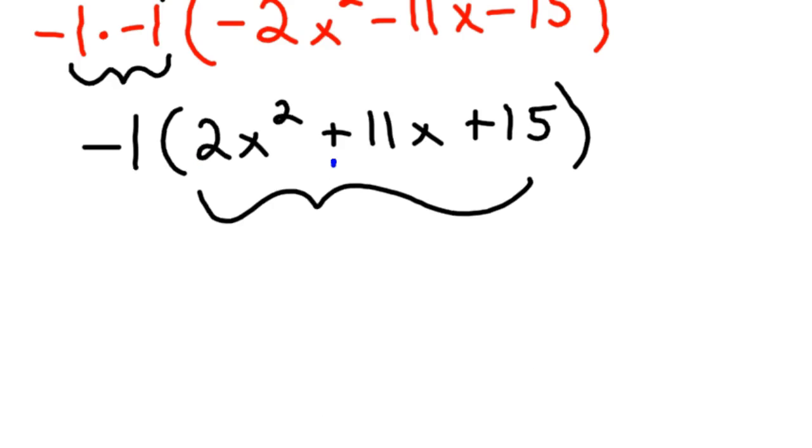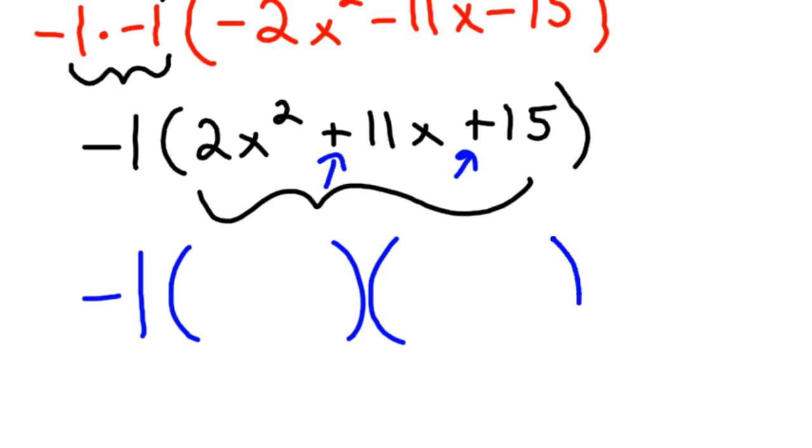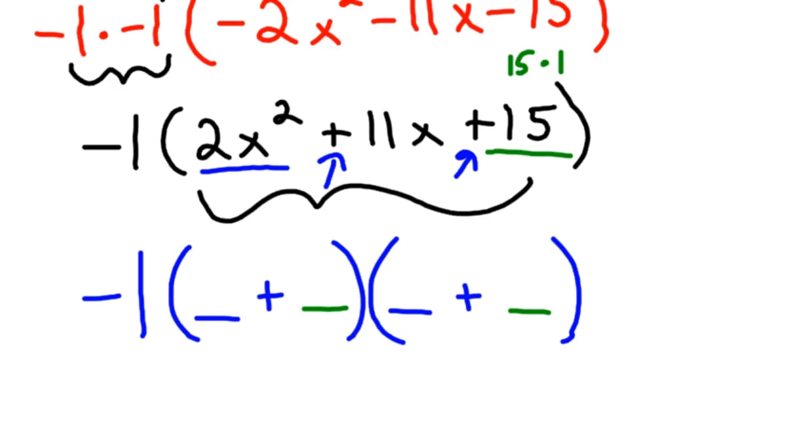But notice this one is a plus plus now because we switched all the signs. So this factors, so don't want to lose that negative 1, but this factors into a plus plus in the middle. And then your front term, we're going to fill in this blank and this blank with the front term, which is this 2x squared. And we're going to fill in the 15 back here in the back. So your possibilities for 15 are, you could either have 15 times 1 or you could have 3 times 5. Either of those give you 15.